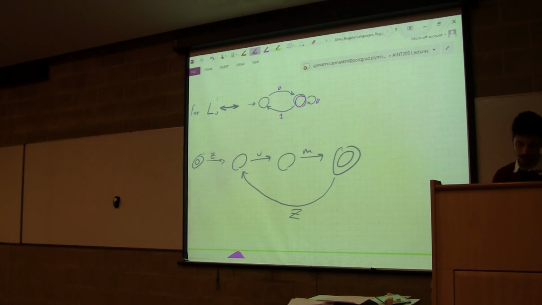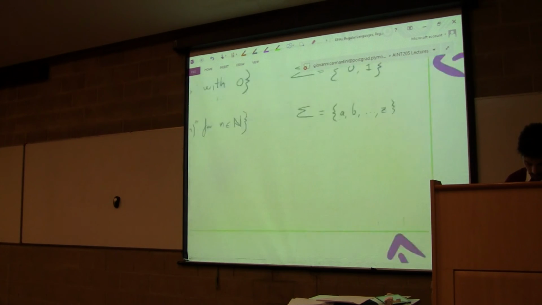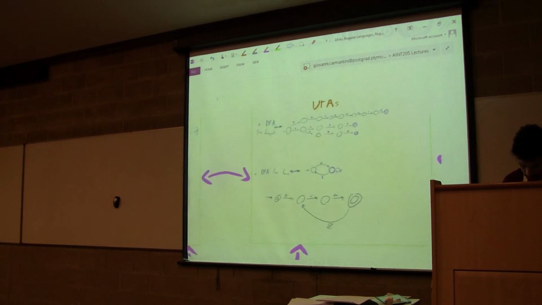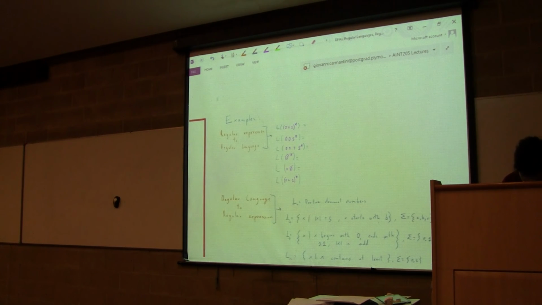You don't have infinite memory. So the class of problems that you solve are those problems that you can solve with finite memory, right? So any other example?